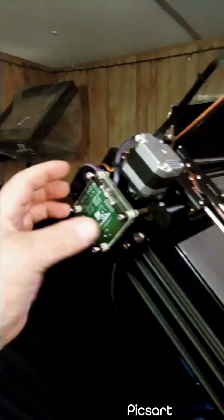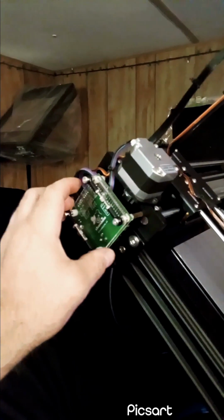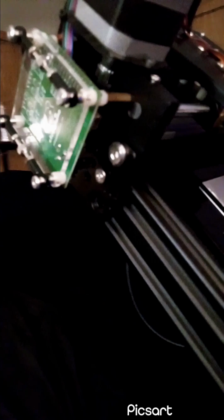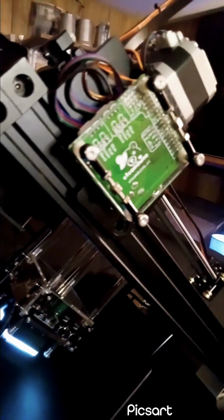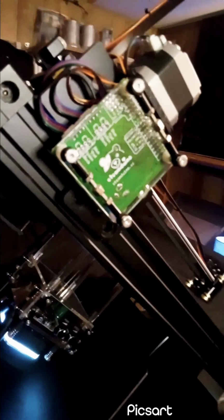But what happened is I ended up turning it around to use the back plate because the front plate was destroyed. And what it did was tuck everything in. It's nice and smooth. Everything's turned around. If I ever have to unplug anything, I'll just pull it apart. But yeah, it tucked it all in. Sometimes you can take a mistake and use it to your advantage.